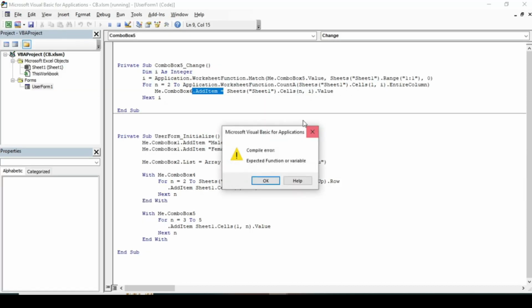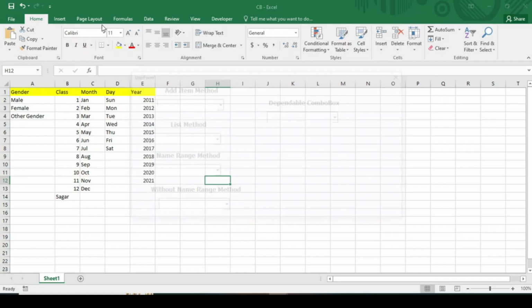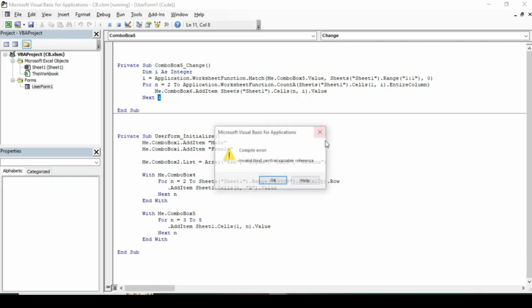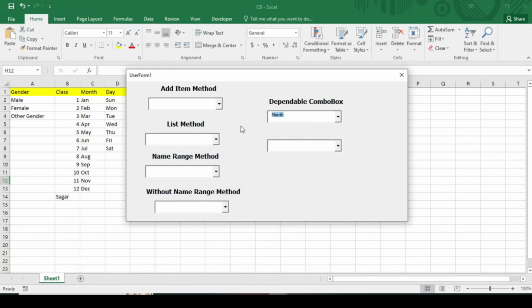When you use the AddItem method, we don't use the equals to sign. Run this code. Sorry, not Next I, we have to give Next n.